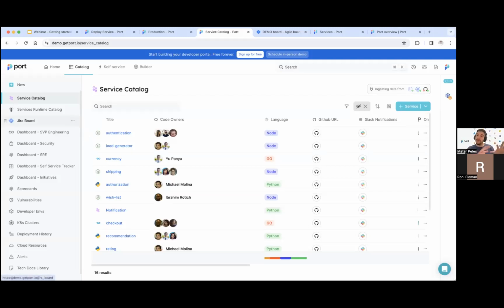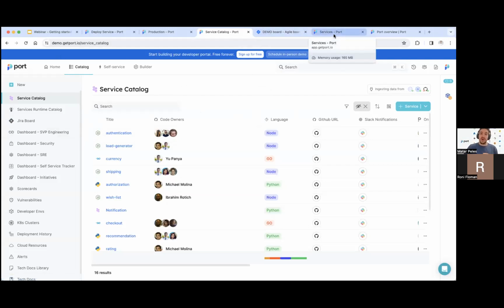So right now it was from the view of a developer, how a developer would use the developer's portal. And we saw the software catalog, we saw the search capabilities, and we also clicked on a few buttons here to trigger self-service actions. So in the upcoming minutes, I'm going to show how it looks like to be a Port builder, and not only a Port developer using the Port's capability.